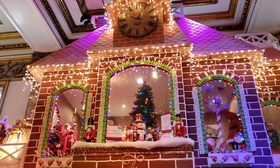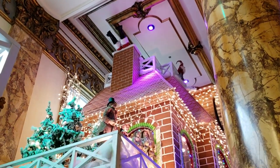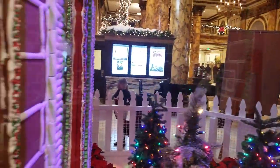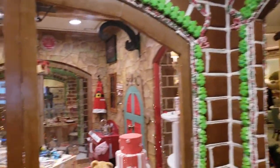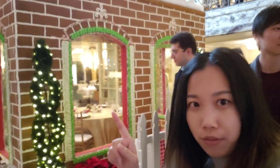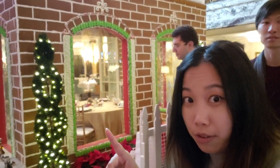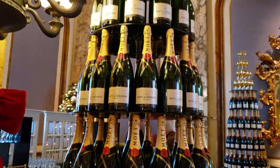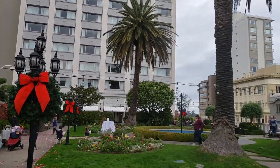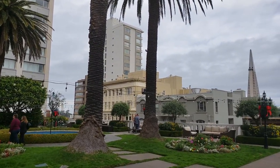We're at the Fairmont Hotel. The gingerbread house is essentially a giant gateway into their dining area where you can pay to have tea or lunch. They also have a table setting right underneath the gingerbread house. If you're feeling a bit claustrophobic, we definitely recommend visiting the hotel's rooftop garden — the view is especially amazing at night.